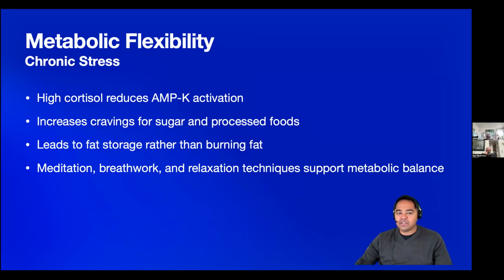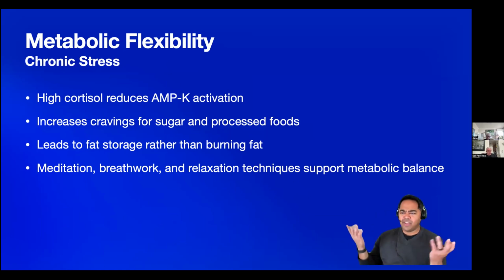And then chronic stress, high cortisol reduces that AMPK activation, and AMPK is that switch between fat and glucose metabolism. So stress affects that. Chronic stress increases cravings for sugar and processed foods, leads to fat storage rather than burning fat. So you flip your mode into that calorie avid state. Again, that's why in the drops that we use for Well 12, they have what are called adaptogens in there, so herbals to prevent your body's stress response, because we don't want your body to feel, oh my gosh, I'm in this deprivation mode. Meditation.